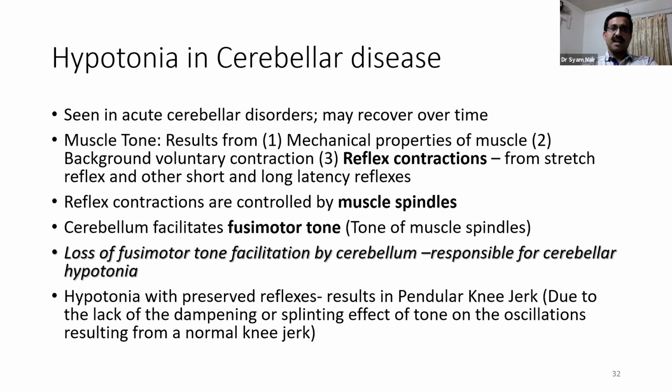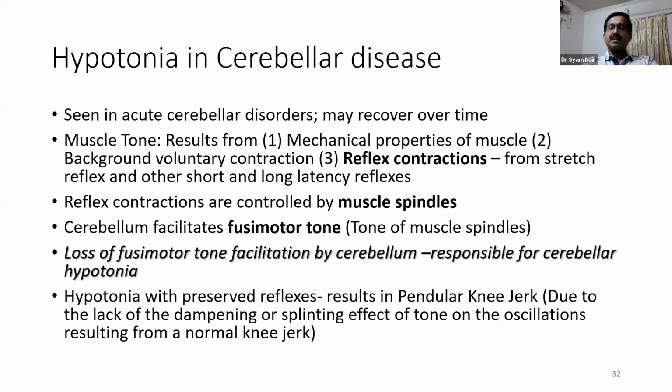The reflex contractions are controlled by muscle spindles. When the muscle spindle tone is increased, the muscle tone also increases, because the stretch reflex becomes more sensitive and reflex contractions become more active. So the cerebellum has a facilitatory effect on the fusimotor tone, or the tone of muscle spindles. And loss of fusimotor tone facilitation by the cerebellum is responsible for cerebellar hypotonia.